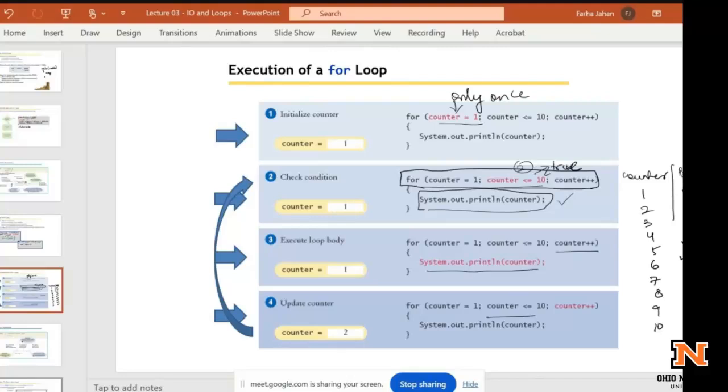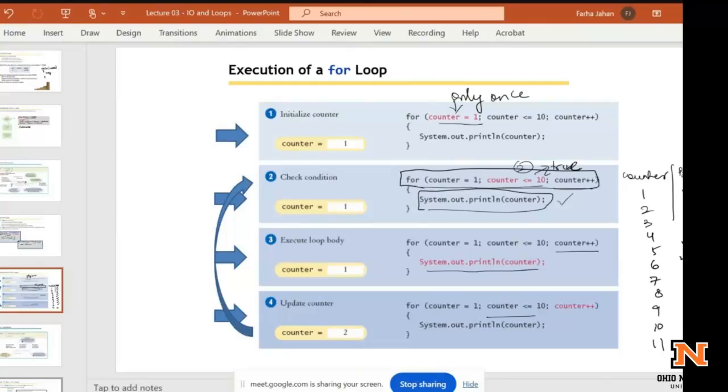So our body is executed 10 times. But then the for loop goes back again, the counter is updated and is now 11, and the condition is checked. The condition is false, so the body won't be executed.